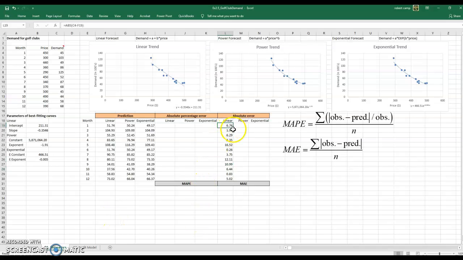Now, if I drag this over one, the problem is you can see that gets us to power, which we did want, but the demand messes up. So what do we do? Let's go back to this initial equation. The C4, I do want that to go, because I want to drag that over to exponential, so I want it to go from F19, from F to G to H, and then I want it to go down through the rows. Now, as I look at the C4, I do want it to index the rows. I want the 4 to change to 5, 6 to 7. I don't want the C to change. I want that to always be set.